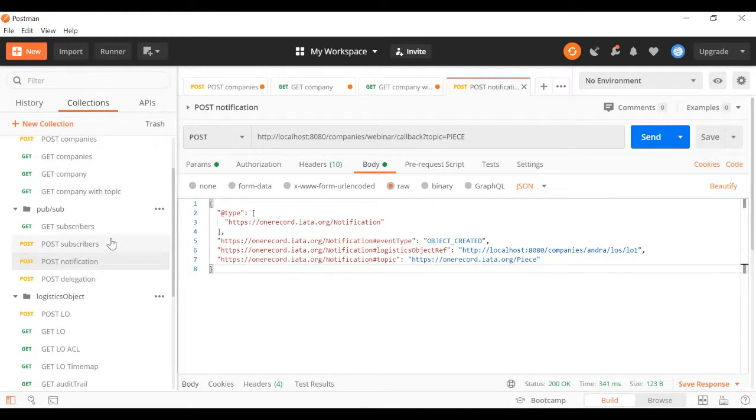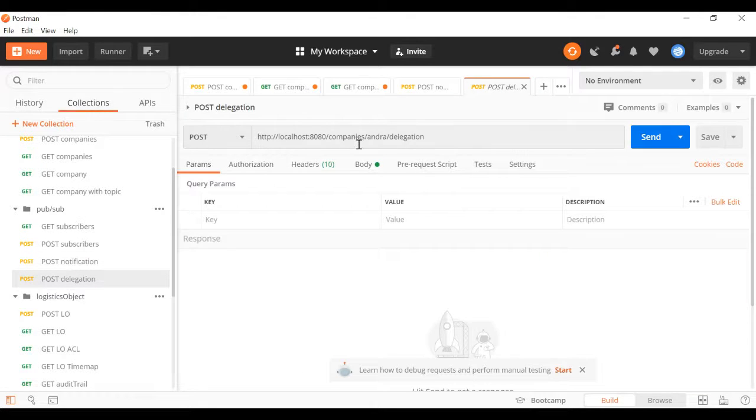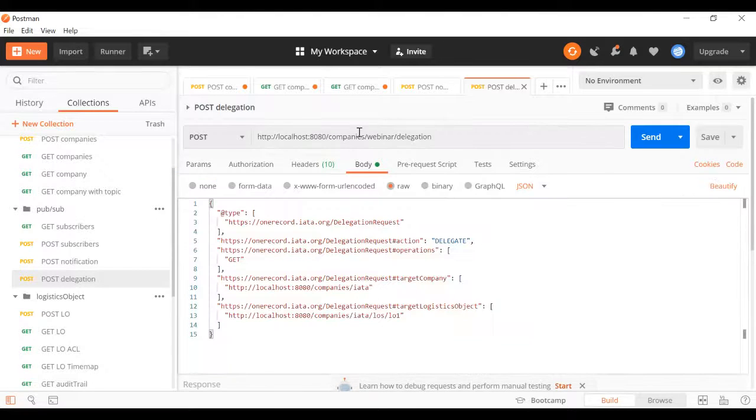So what are the other endpoints? There's an endpoint for the delegation. If a server wants to delegate access to a third server to some logistics object, it will send to this delegation endpoint a delegation request, which contains an action, which is delegate or revoke.